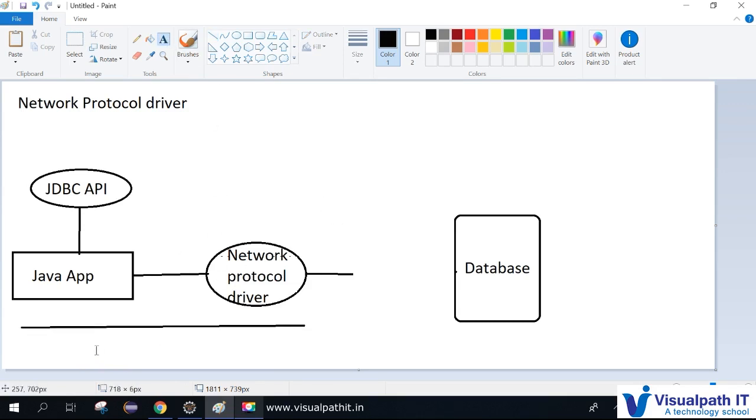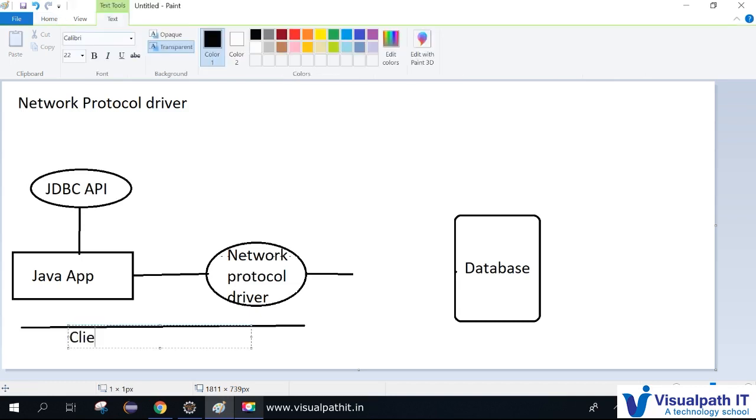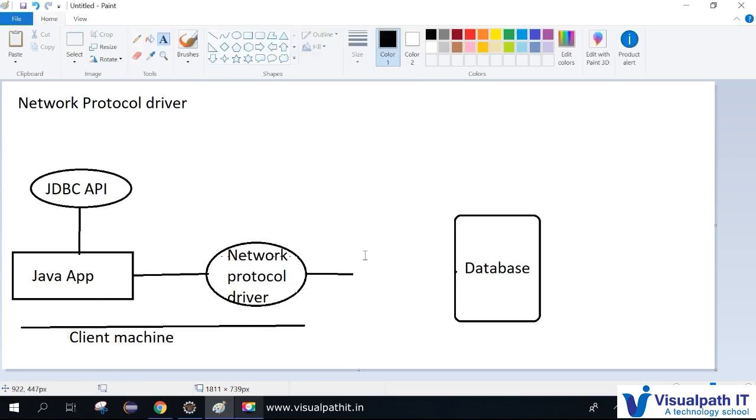But there is a disadvantage with this one: it needs a middleware. The network protocol driver requires a middleware, which is used for communicating between the client machine and the database software.